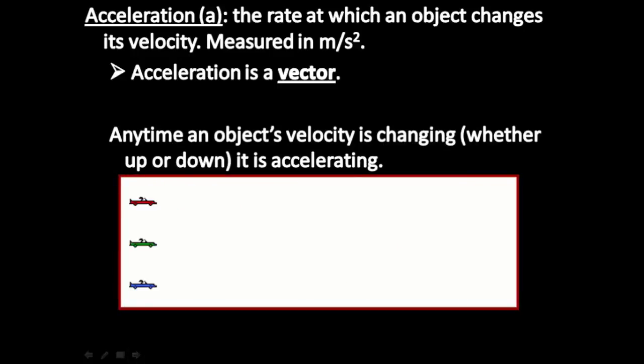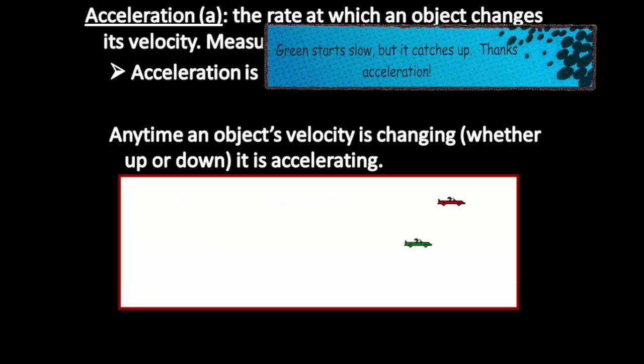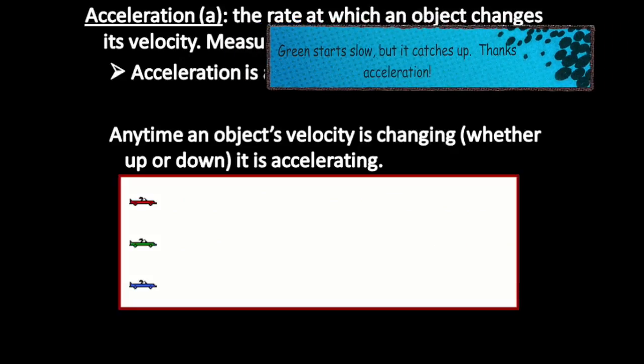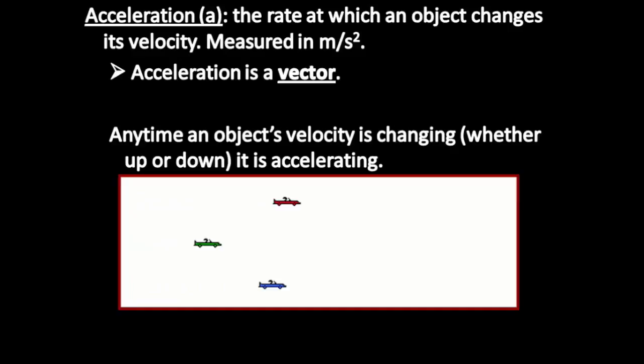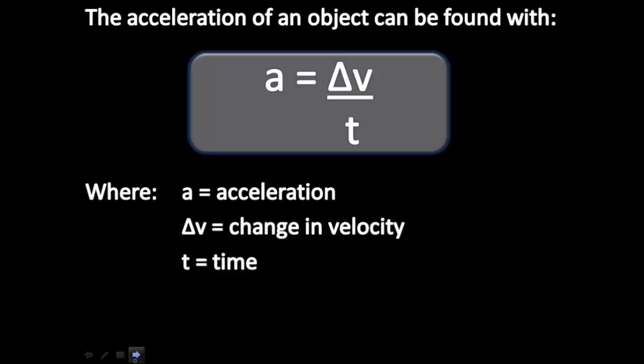So we have here a nice little applet to show us three different cars in motion. The car at the top, the red car, is moving uniformly, so you'll notice that each motion forward is the exact same distance. If you take a look at the green car, it starts off much slower, but you can tell by the end it actually gets up to the same speed as the red car. And finally, the blue car at the bottom starts off behind, but notice that it zooms away at the end. The green car and the blue car are obviously experiencing acceleration.